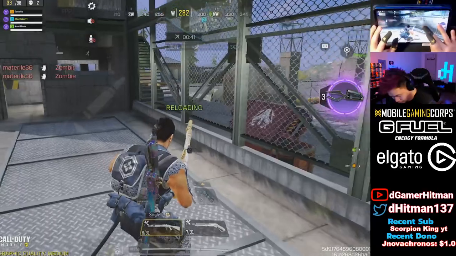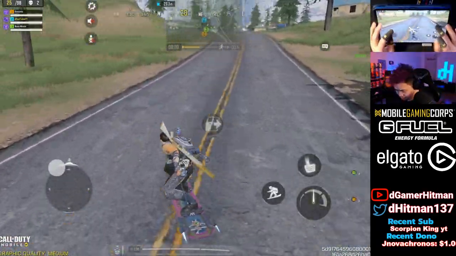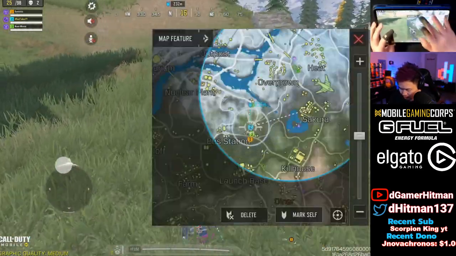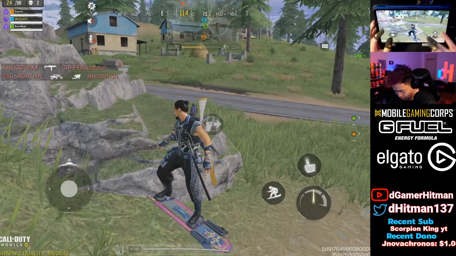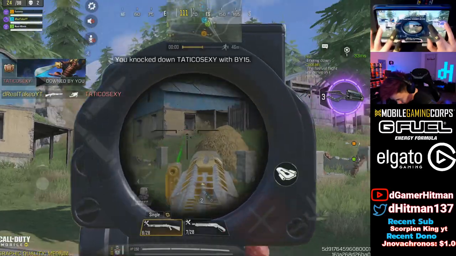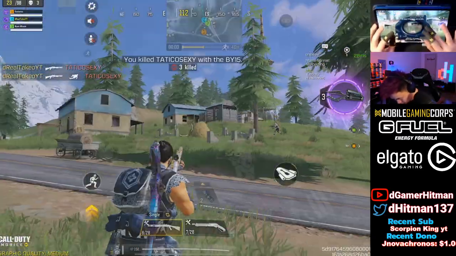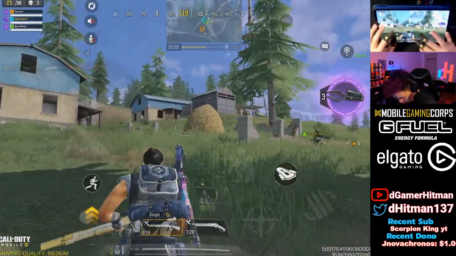Oh yeah, this cannot wallbang. I forgot. It's kind of important. We'll do the double shotgun challenge, chat. Where's the button to get out? Wait. I see you, Hitman, getting kills with it. I see you, bro.